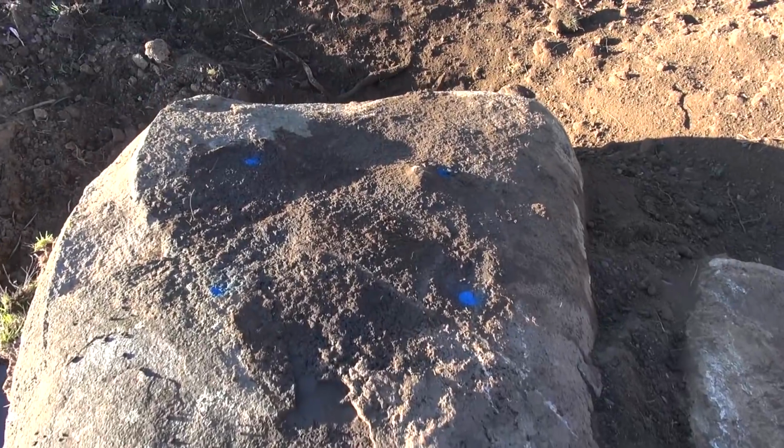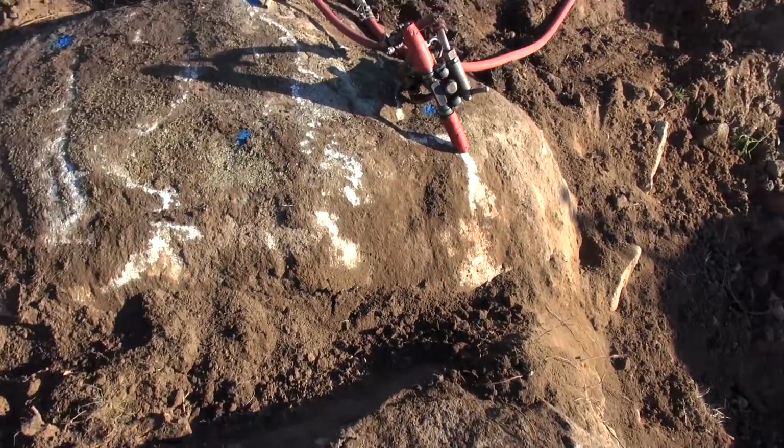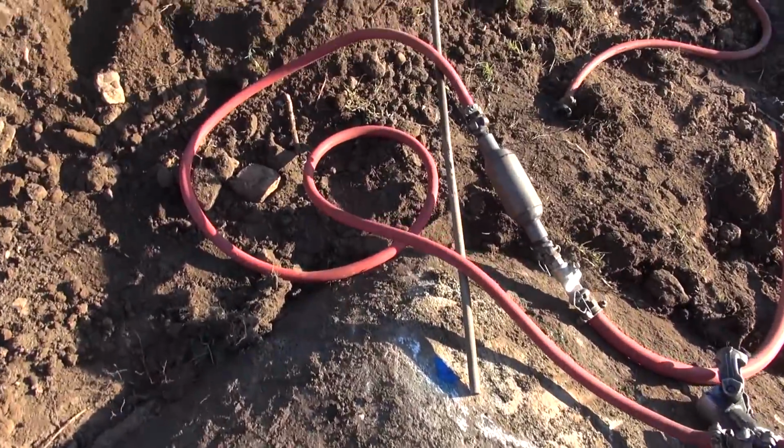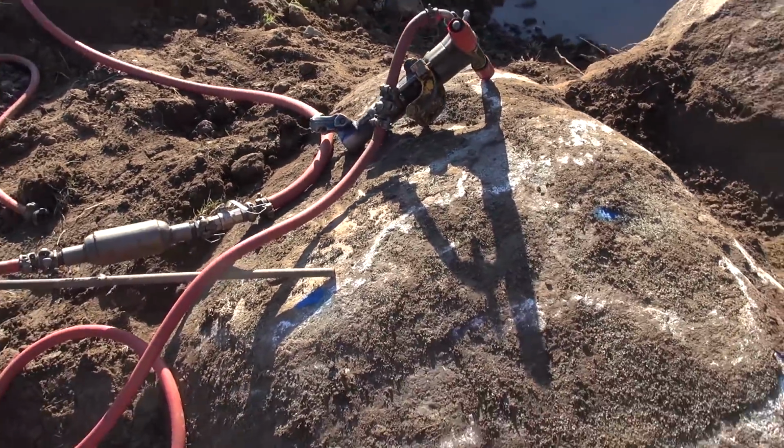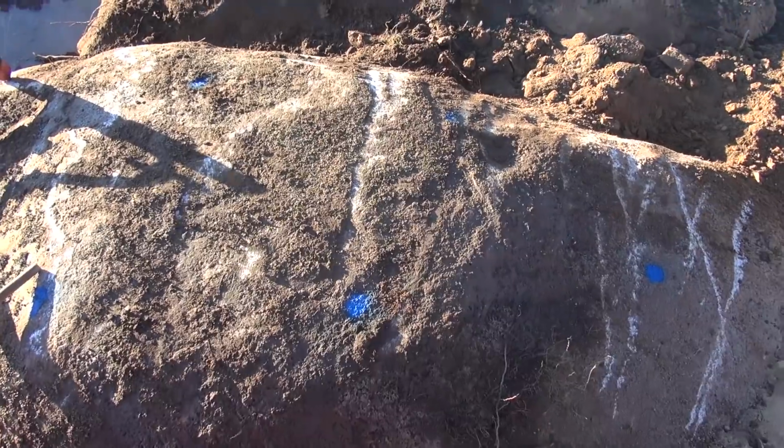So I'll get the drill running and get stuck into it. Drilling 35 millimeter diameter holes with ballistic button bits, three sharpened ones, and that should tear through it pretty quick.